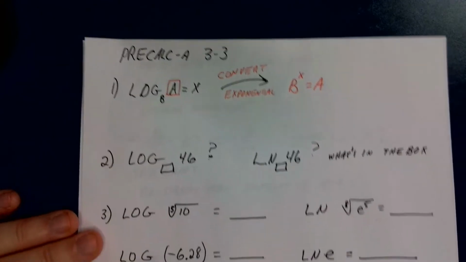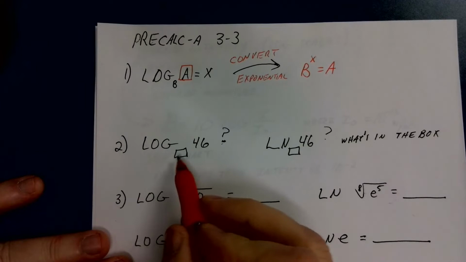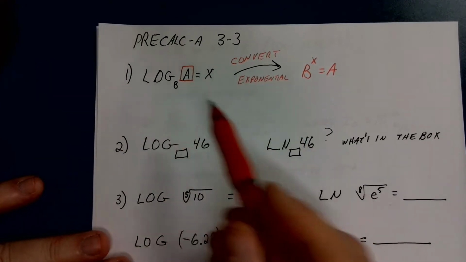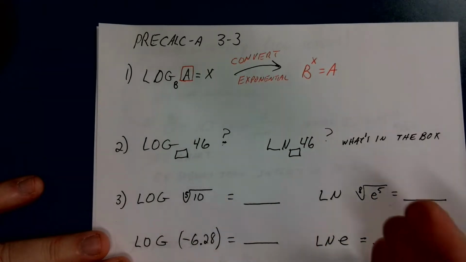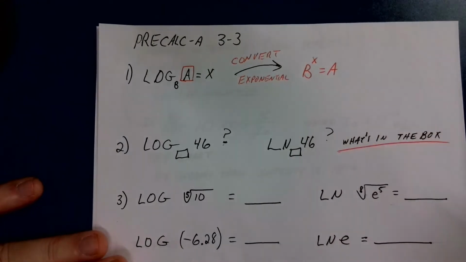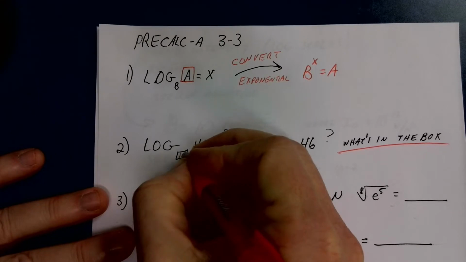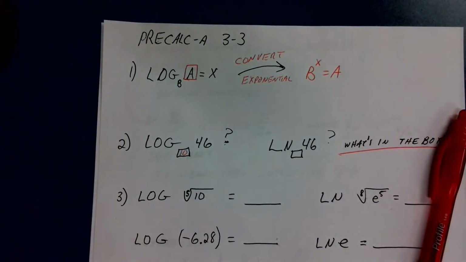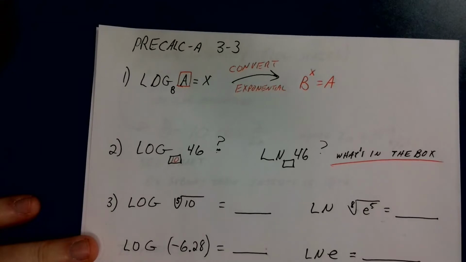Now occasionally we'll have logarithms or natural logs written without any little base down here. You know, normally we have a base of 2 or 3 or 4 or 7 or whatever it is. If it's not written, then it's implied to be a certain base. So when I ask what's in the box, if it says log and there's no base written, then it's implied to be base 10. And that's because we're humans and we have 10 total digits sticking out of our hands, and that's how we counted, basically signifying the numbers 0 through 9.